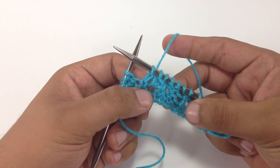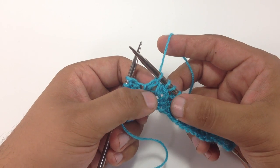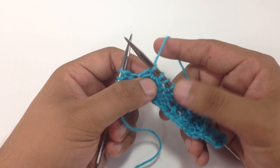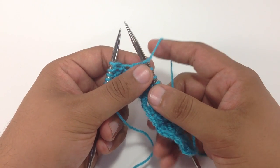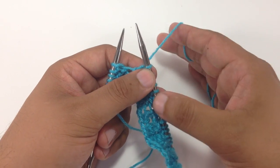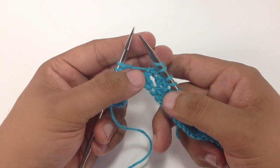Here in this pattern we had just finished the knit two together, so we're on a knit stitch and the yarn is in back. So if we were just going to yarn over, we would bring the yarn over the top of the needle, and then the yarn would be in back.